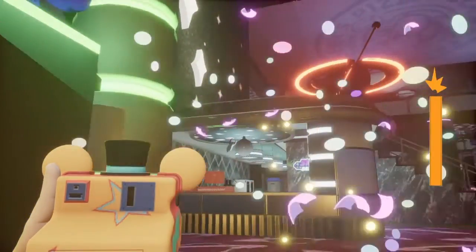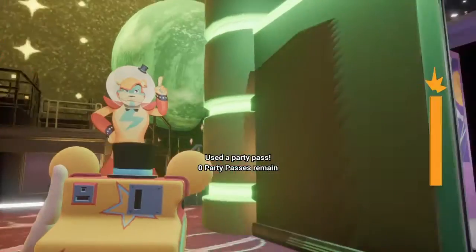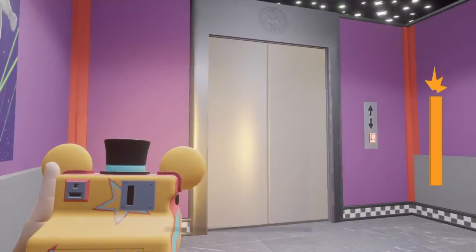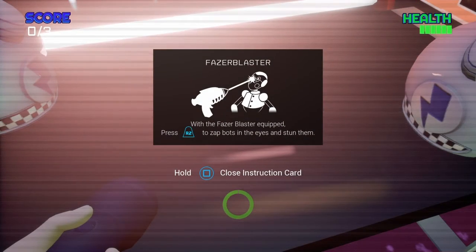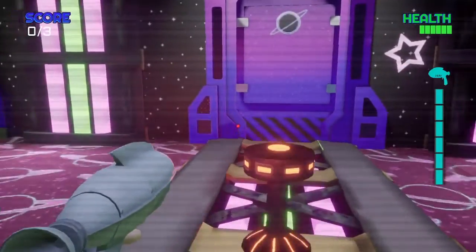All right, let's go. Time to Phaser Blast, people. All right, let's go, Gregory. Let's get the Phaser Blast and do this. All right, here we go. Yep, got it. Phaser Blast equipped. Thank you. Left arrow button. Whatever. Play Phaser Blast.